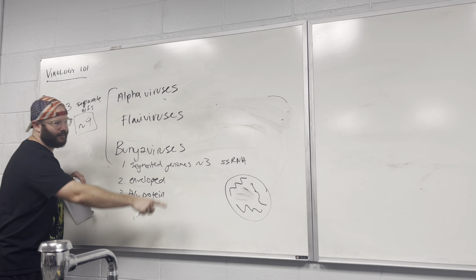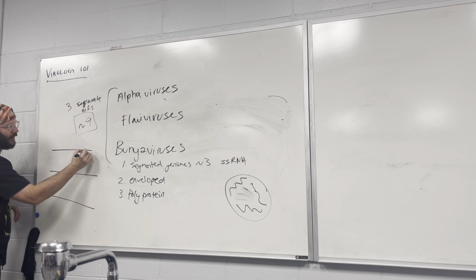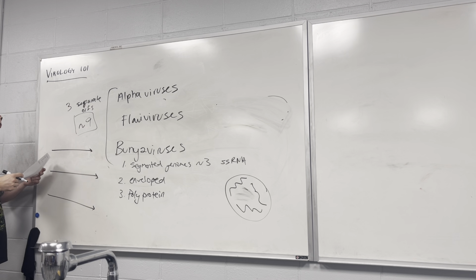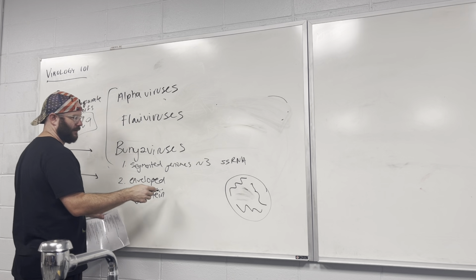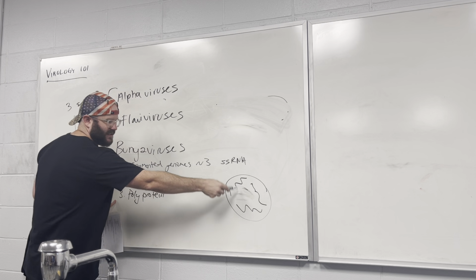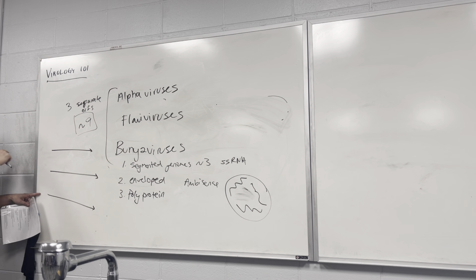Imagine you had these 3 segments, 1, 2, and 3. Let's say each of these 3 segments of the genome is single-stranded. Is it plus? I think these might be ambisense. Somebody fact check it. The M and the S strand are ambisense. The polymerase is not ambisense. So some of these sections are plus, some are minus. Yes, very good, thank you.